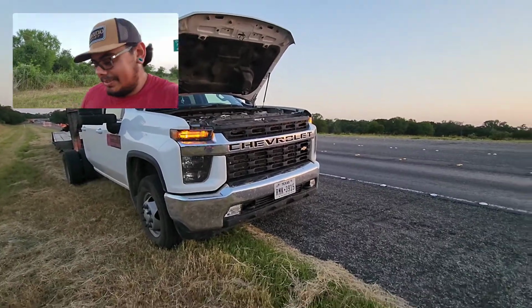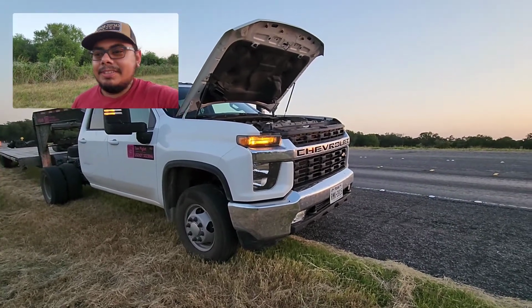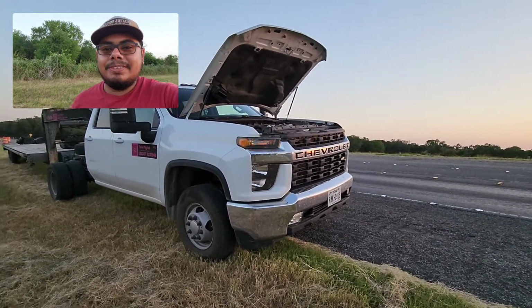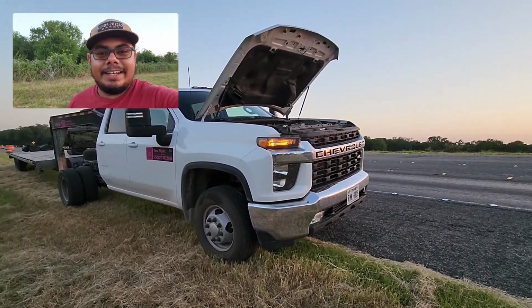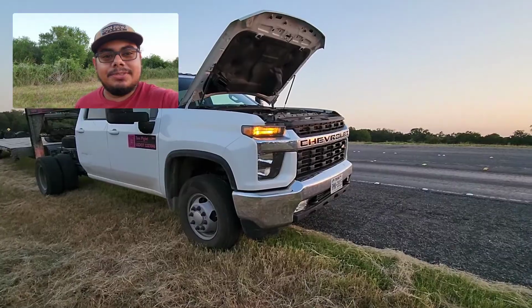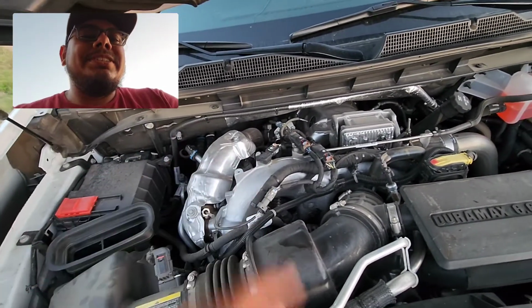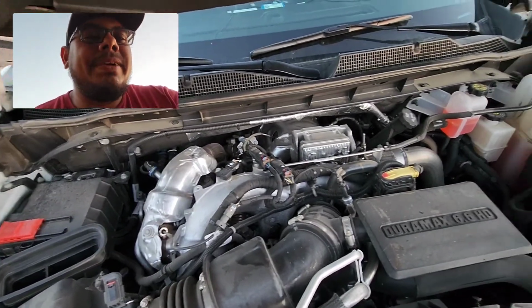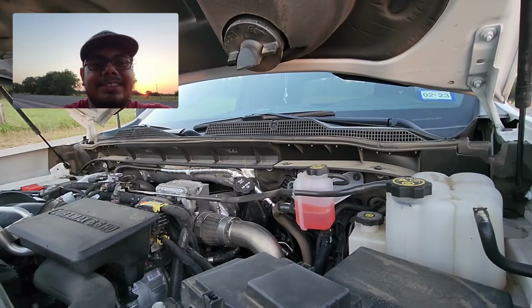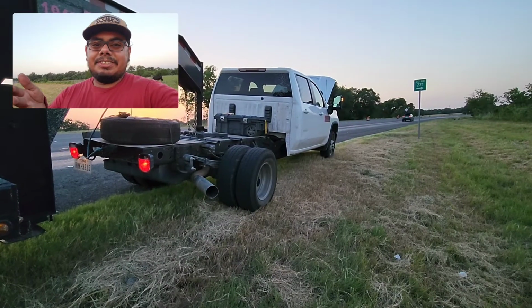All right, the next thing with the Chevy that I think is a con is that it costs the most to make reliable. If you wanted to make this truck reliable, it will cost you a lot more to get the lightweight treatment plan on it, and that's to get rid of the stuff that kills the diesels. That would include getting rid of the EGR, which forces exhaust recirculation back into the engine that's already been burnt, as well as getting rid of the SCR, the DPF, and the DEF system. So those are some of the cons I have.